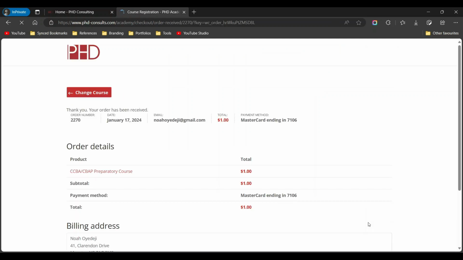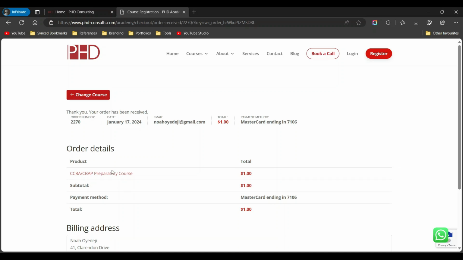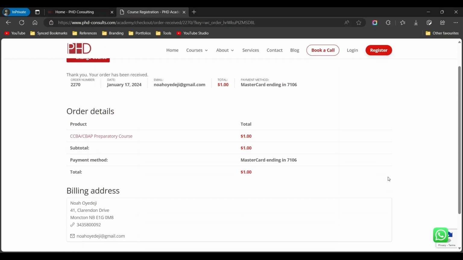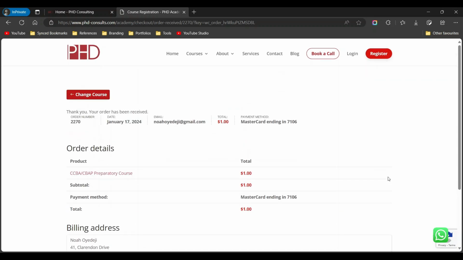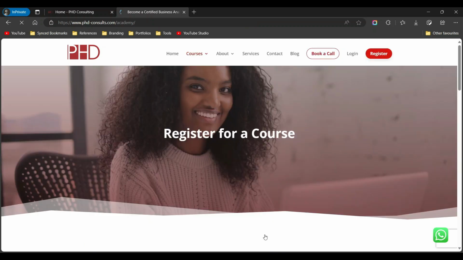And that has been completed. Now we checked the email but we couldn't see any notification. So even after the payment was made, we couldn't get any notification. And the change course button at the top. This option should only be there if the user is allowed to change their course for what they paid. But clicking on the button now just takes us back to the courses page and it only allows us to purchase another course, not changing the course.